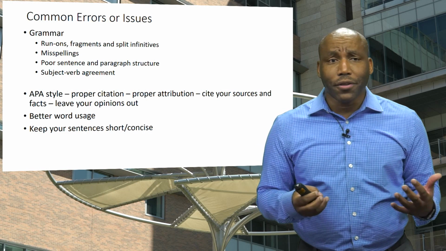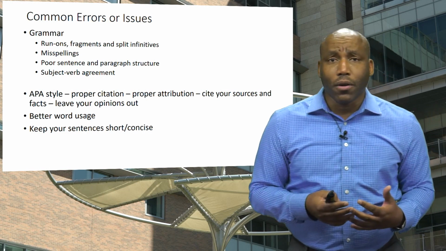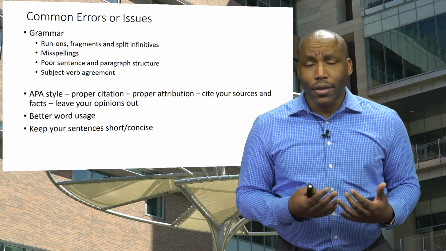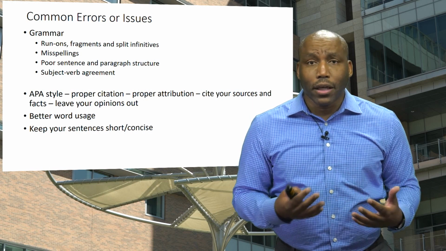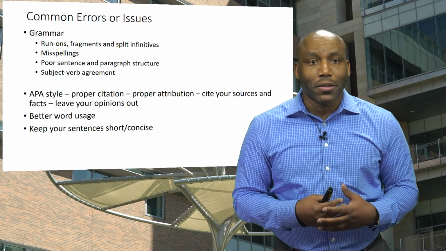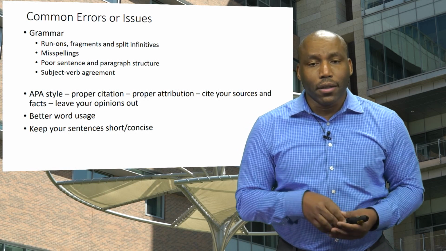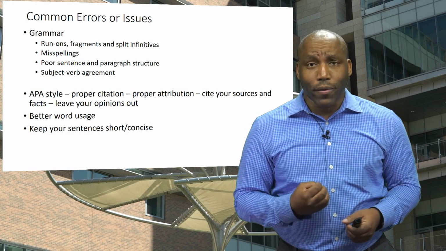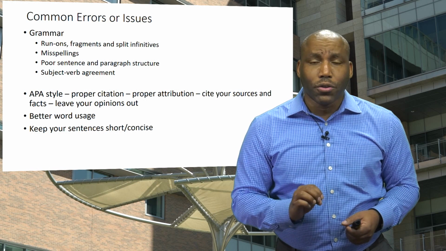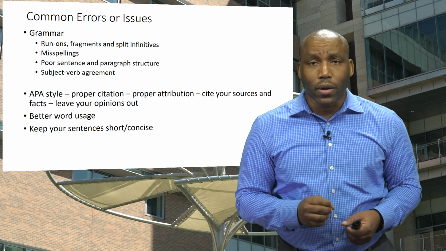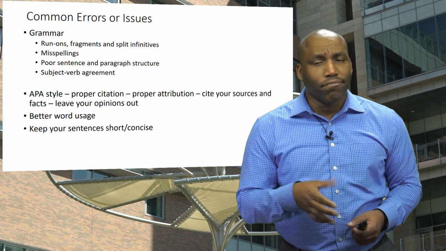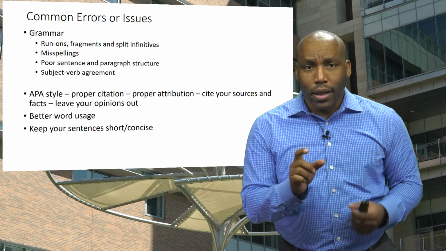Some of the common errors and issues. Primarily, what I see with students is often grammar: run-on sentences, fragments, split infinitives, and really spelling. Surprisingly, even with spell check, I do see misspellings. So one of the key things I tell students to cut back on grammar issues, if you know that's not your strong suit, the best thing to do in any policy paper or research paper, and this one as well, is keep your sentences short, one to two lines long.